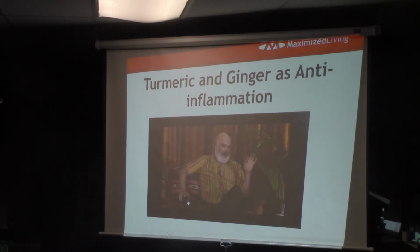Turmeric is extremely interesting. It's really the hottest medicinal herb being studied now. Very powerful anti-inflammatory agent, anti-cancer agent. It looks as if it reduces risks of Alzheimer's disease, probably because of its anti-inflammatory effect. Indians eat turmeric at every meal. India has the lowest rate of Alzheimer's disease in the world, and some people think that's due to high concentration of turmeric. There's some animal studies supporting that. That one we have more difficulty with. The main way we get turmeric is in the form of American yellow mustard, which is mostly a turmeric preparation.